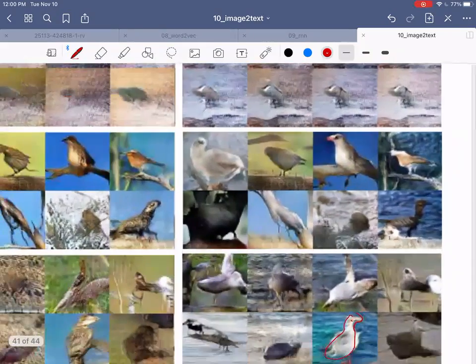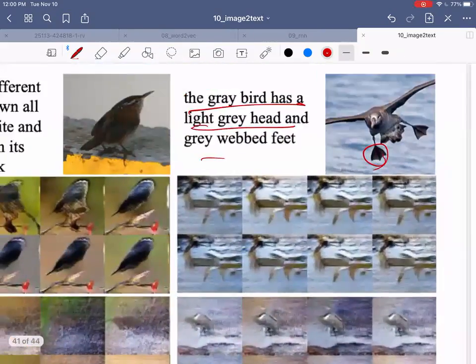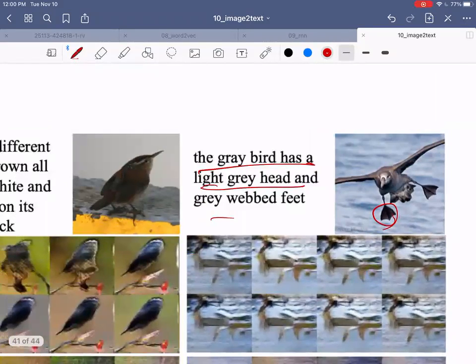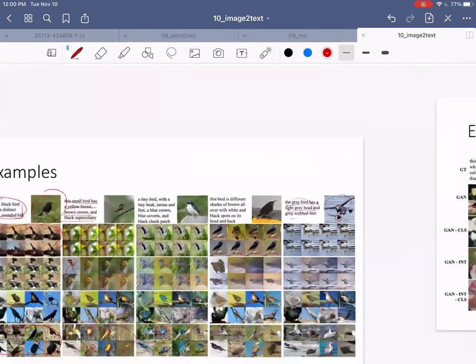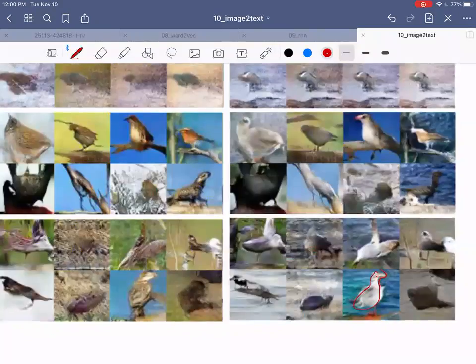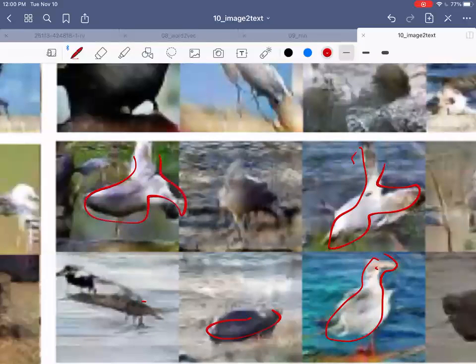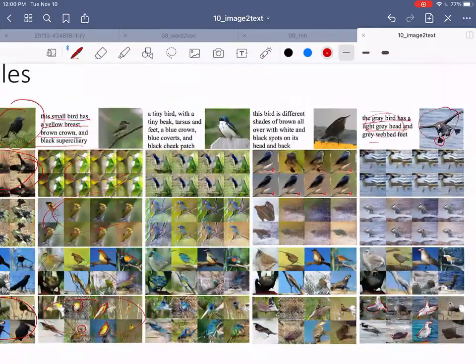So that's why it's trying to imagine a seagull, because as I said, these are all zero shots. The GAN model has not seen this nor this text during training. The resolution is not that good, and the details are all missing. This is not a complete bird, nor is this. It has the form of a bird, but it's not exactly complete. But still, it is generating something that looks like a bird.